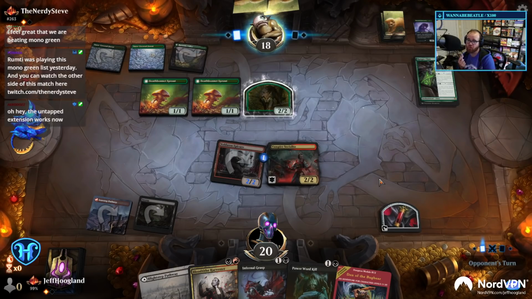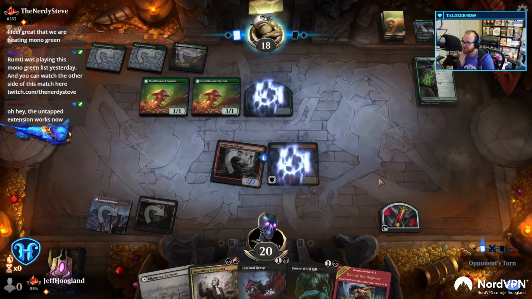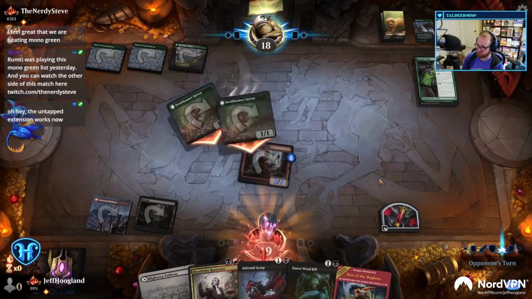They have Brawl, they don't have the third Snow permanent. So they can trade for the Socialite here. Man, this card's way worse when it doesn't give Indestructible yet.